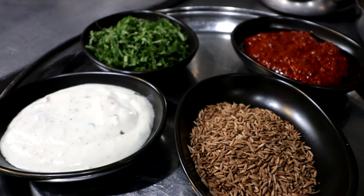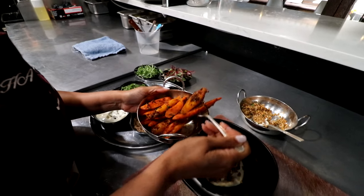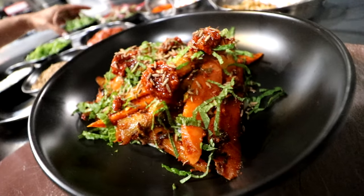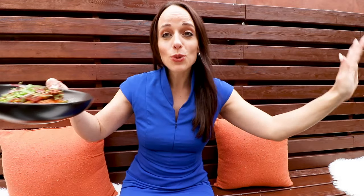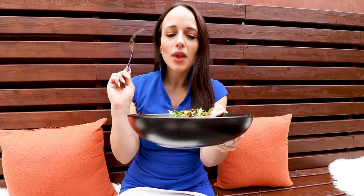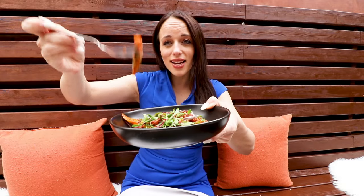This is a very easy vegetarian recipe that we're going to make tonight. It's a heirloom roasted carrot salad that we use with some Asian grains, harissa, some mint, and some toasted cumin — very springy with a lot of flavors, and very easy to make. Taste test time. I am so excited that I got to see how to make this amazing vegetarian dish. It smells unbelievable, and this outdoor area is absolutely gorgeous. So flavorful — just a hint of spice, absolutely amazing. If you like carrots on a hot day, sit out here and get this dish.